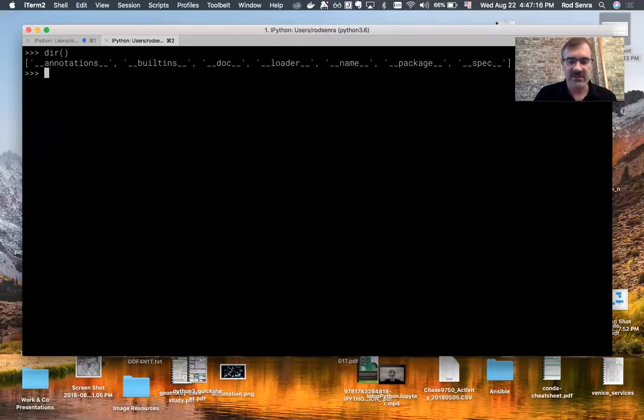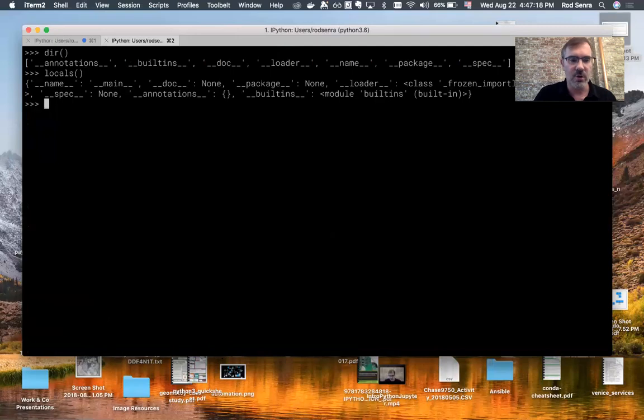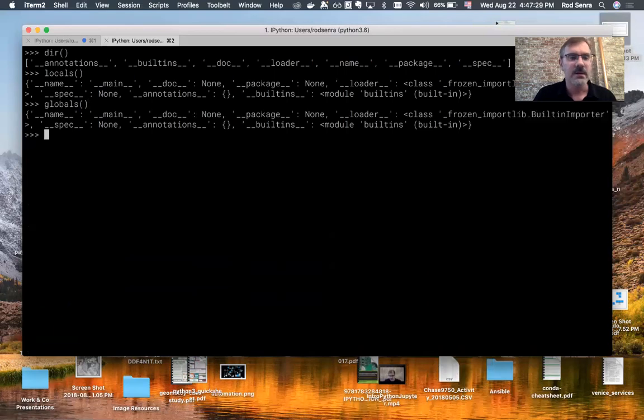Well, it first tries to look in the locals, and if it's not defined as a local, it tries to look in the globals. And if it's not in there, it will look by default in the built-ins namespace.